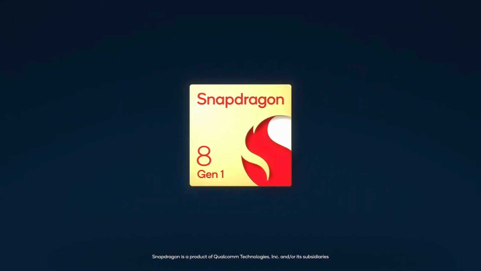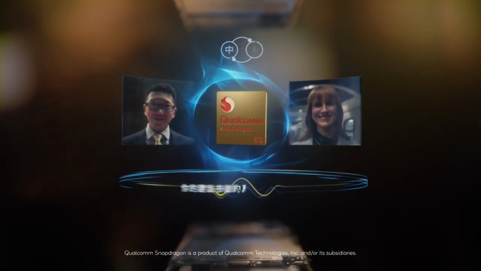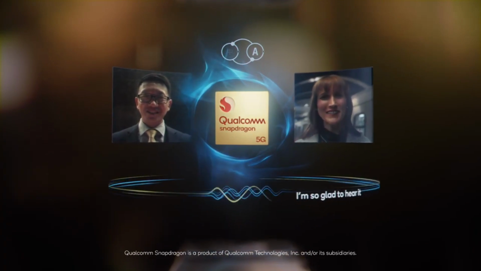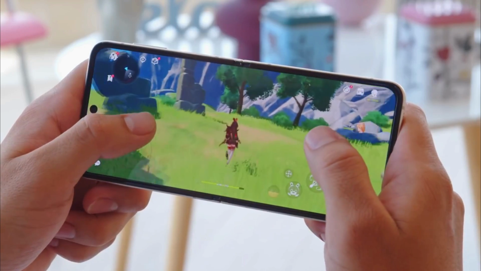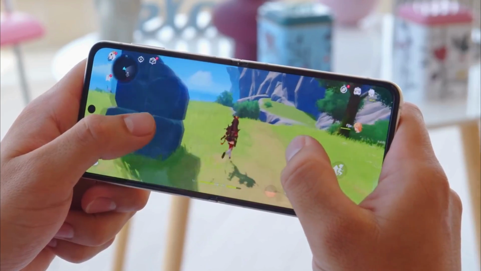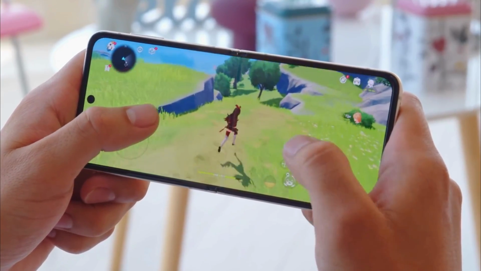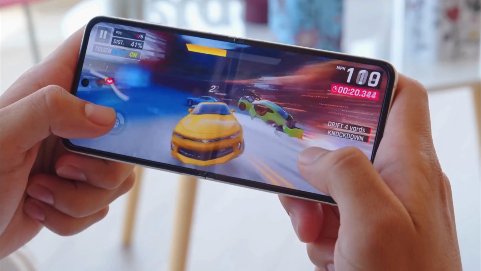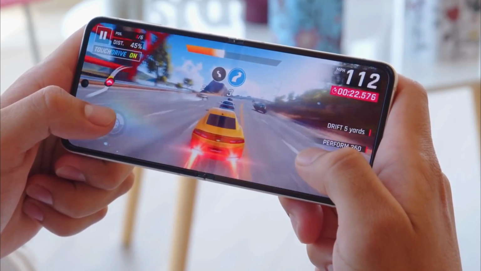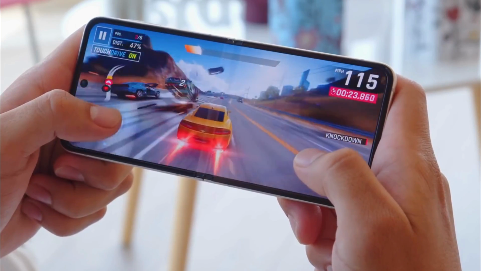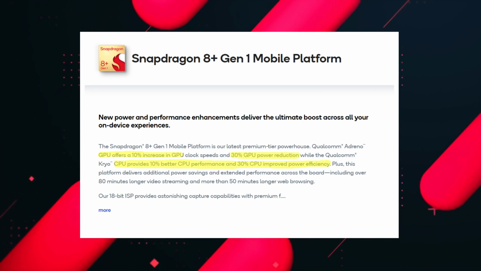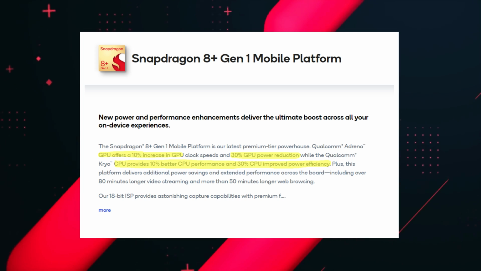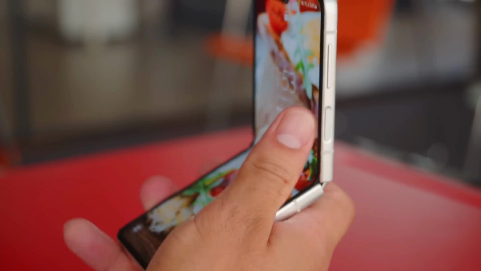So as we know, both foldable phones will be powered by the latest Qualcomm Snapdragon 8 Plus Gen 1 CPU, which is based on TSMC's 4nm fabrication. Now officially, this processor will offer up to 10% performance boost over the regular Snapdragon 8 Gen 1. Also talking about the power consumption, it is reduced by 30% and might bring at least 30% more power efficiency. One thing to note here, these are the official numbers, meaning this CPU will have all these frequencies on paper, but the actual real life results may be different.